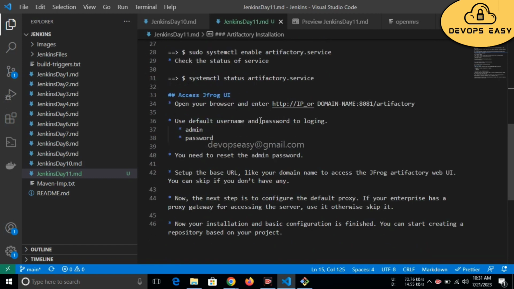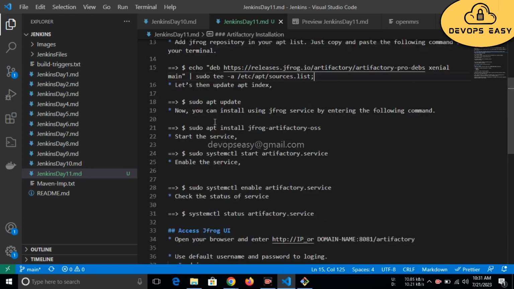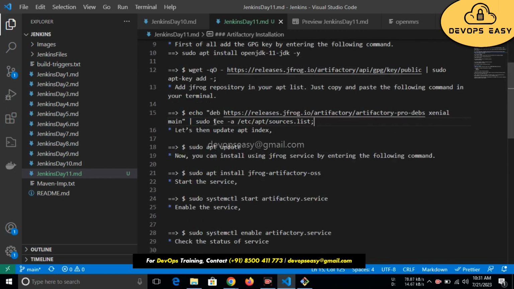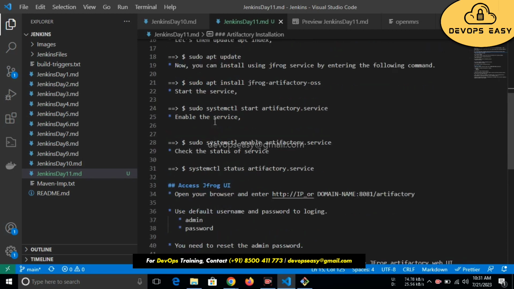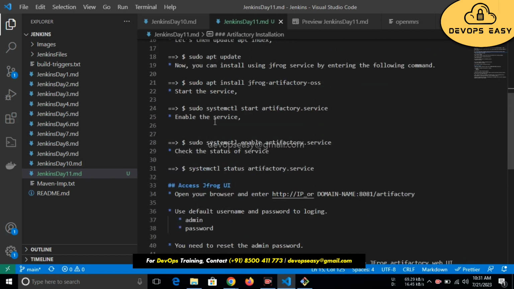So for Artifactory, you can add 8082. If you want to edit, you can change the port number as well. So you can use 8082 as well, but by default the port is 8081.